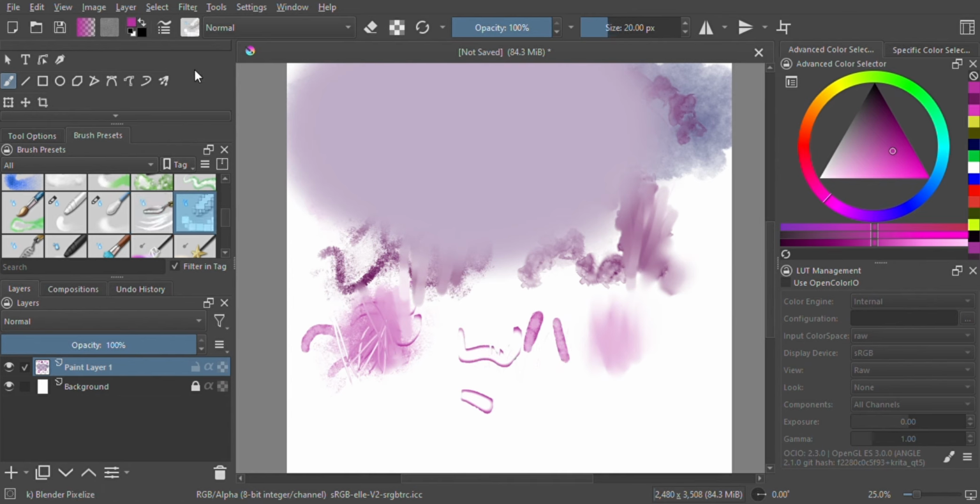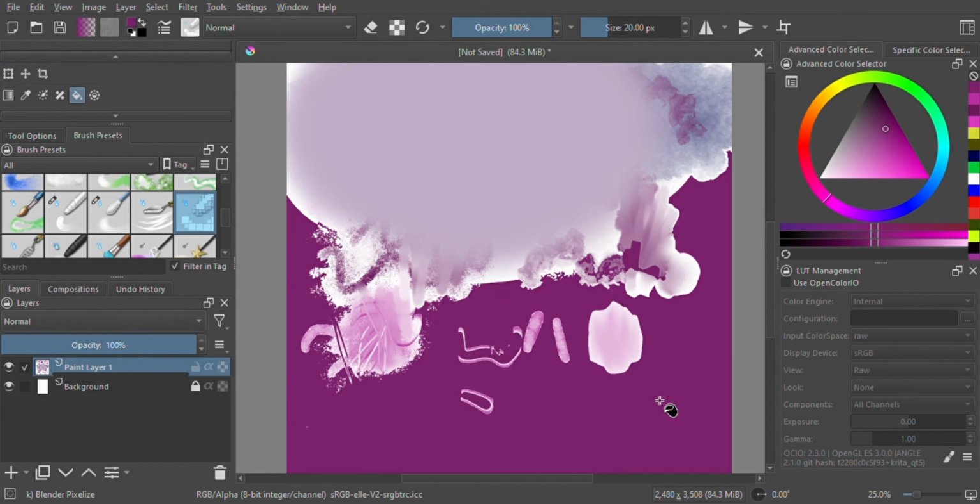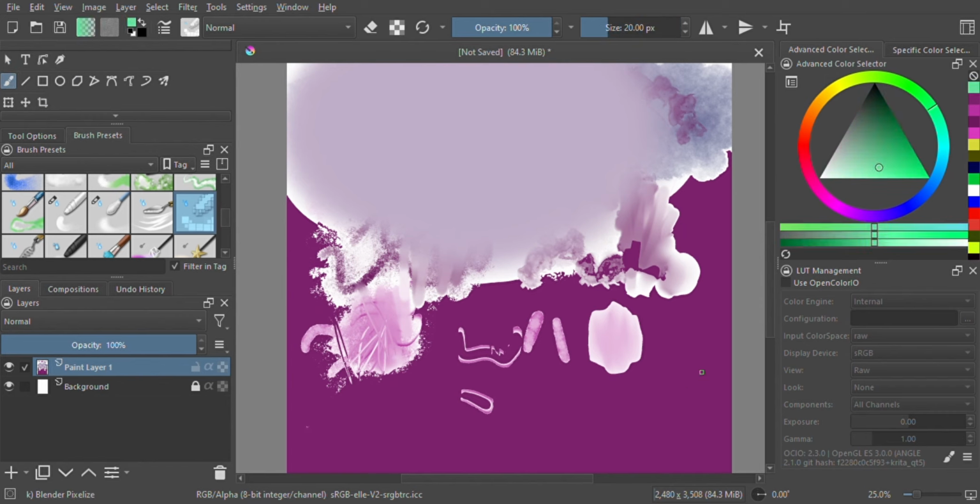For this one, I want to get the bucket, like the filler option. Can I? Oh, there we go. We're just going to fill out there. So look at this. It will just turn it. Oops, I don't want the filler. Let's go to green. Make this bigger. Oh, that's way too big.